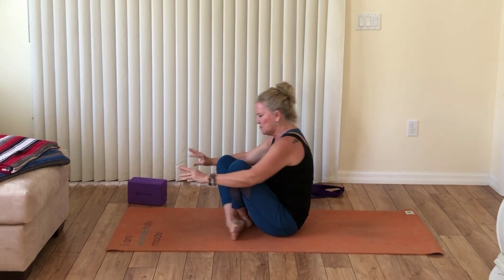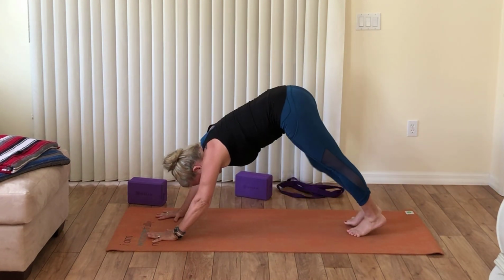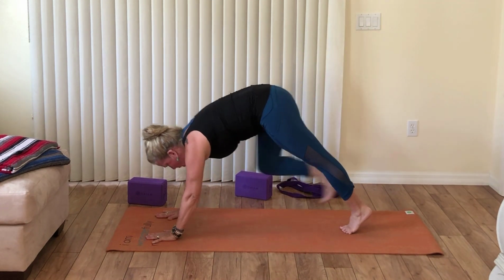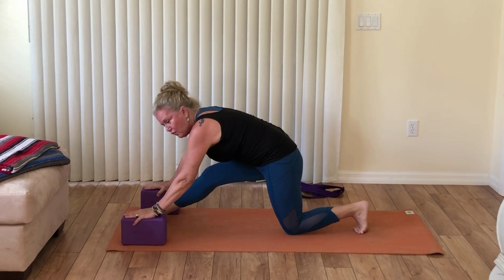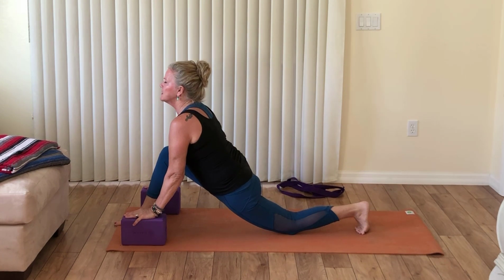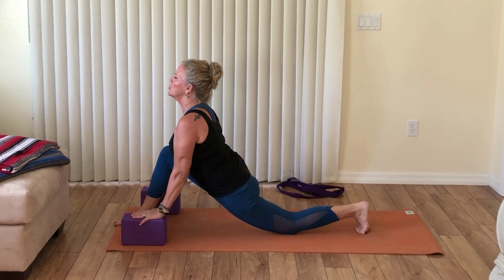Let's cross the ankles, plant the palms, meet me in downward facing dog. Let's get deep into these stretches, really working it. Inhale your right leg high, and exhale right in between your thumbs. Please lower to the left knee. Grab your blocks, we're going deep. We're really gonna push the right foot forward a little further than before and press the left pelvis down toward the mat. Lean into your blocks, roll your shoulders down and back. Feel the stretch in the front of your left hip. Good.